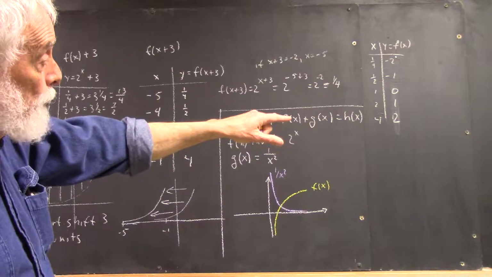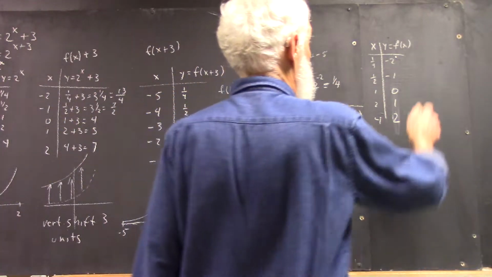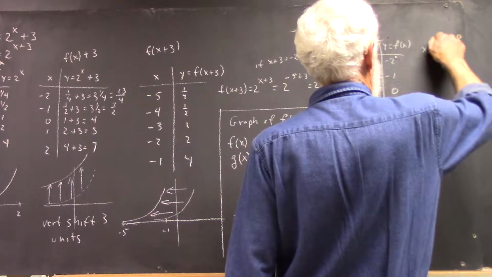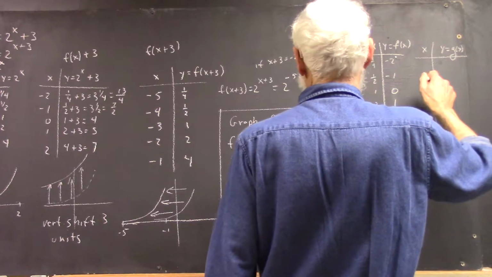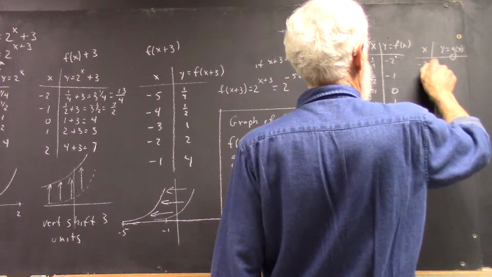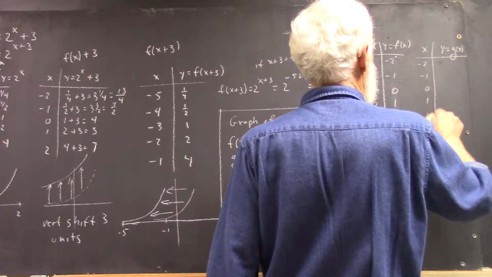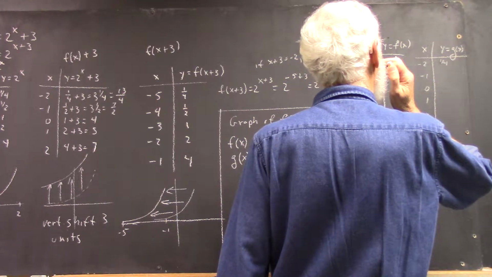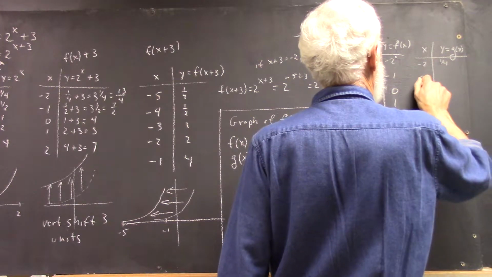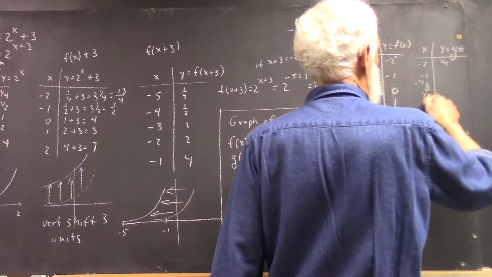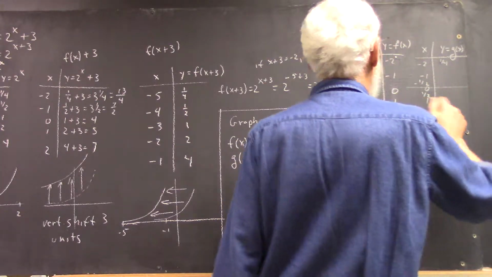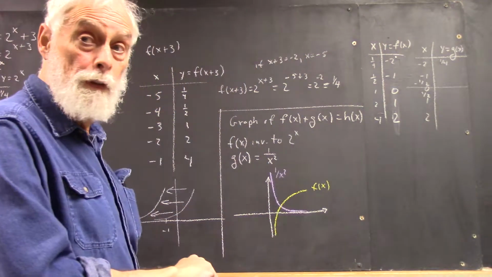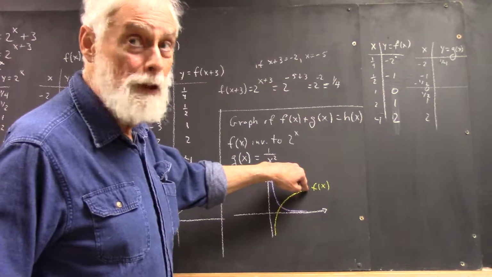But okay, so there we have it, and then we have our g of x function, where our x values are -2, -1, 0, 1, and 2, and our y values are 1/4, 1, 1/4, 1. Yeah, I'm wanting to get the 1/2s in there, -1/2, 1/2, okay? And everything up here is going to be irrelevant, incidentally, because I didn't graph the other part of the 1 over x squared function, because there's no f of x to add it to.